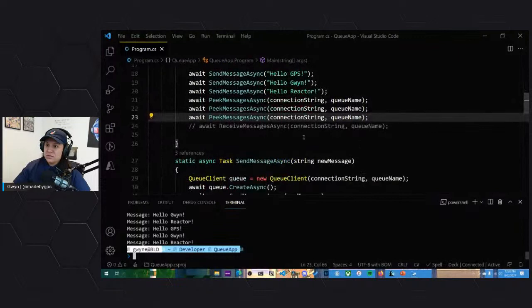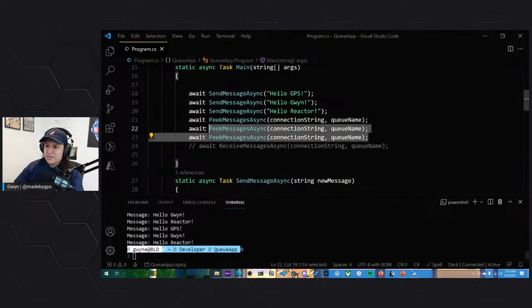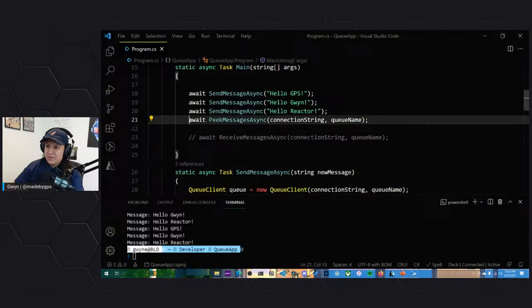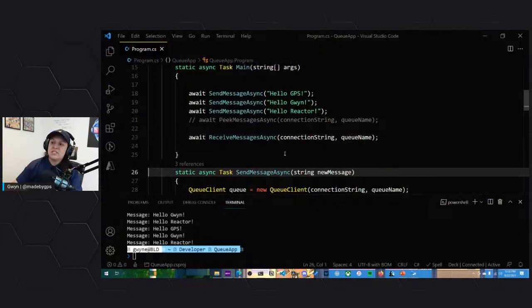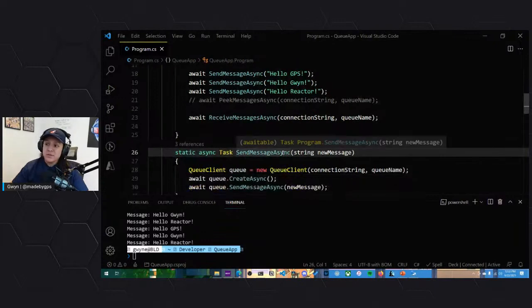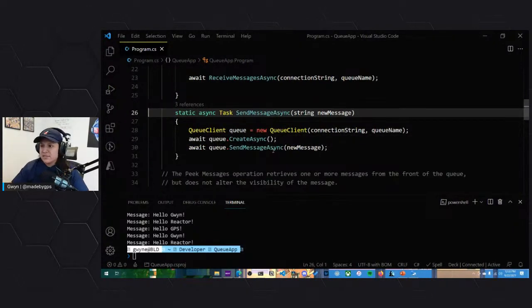Let's dive into this other method that we have here. Let me just remove some of these. Actually, we won't need this one, and then we'll comment this one out here, and then we'll run them all at the end. So now we have receive messages async. Remember, you have your sender components, which will create the queues and add messages. Then we have our receivers that are supposed to grab the messages and do something. And remember the actual implementation: there isn't a service out there that knows how to interpret your messages. It basically just grabs a message, and then it's up to you to implement how to parse the JSON or the XML or which values you need to get out. That's completely up to you. It's just cool that we have APIs and SDKs that we can utilize for that.